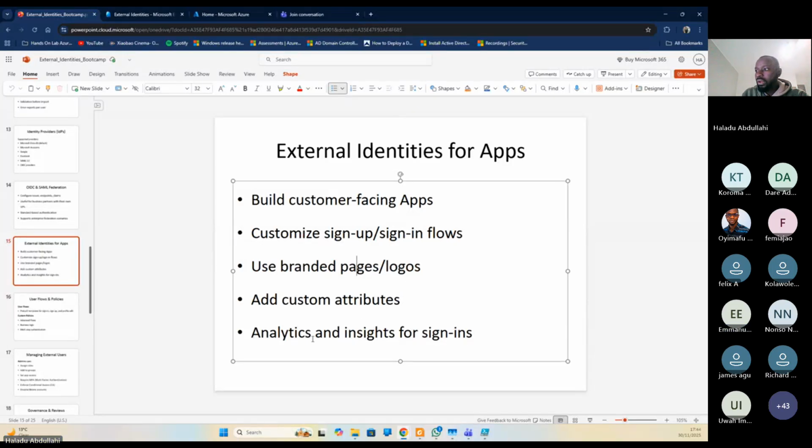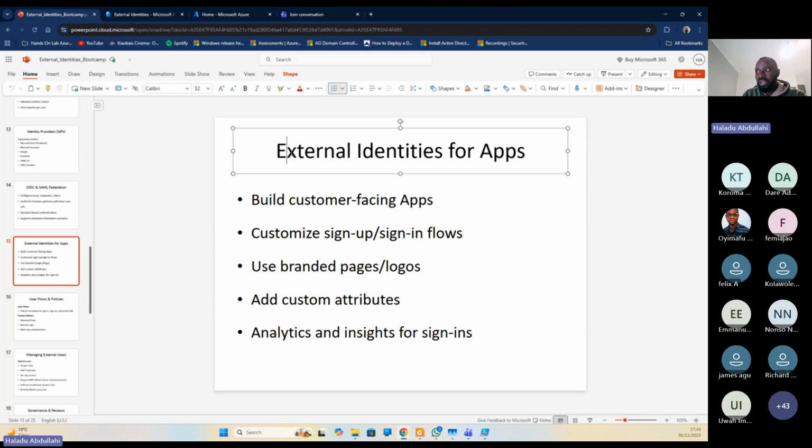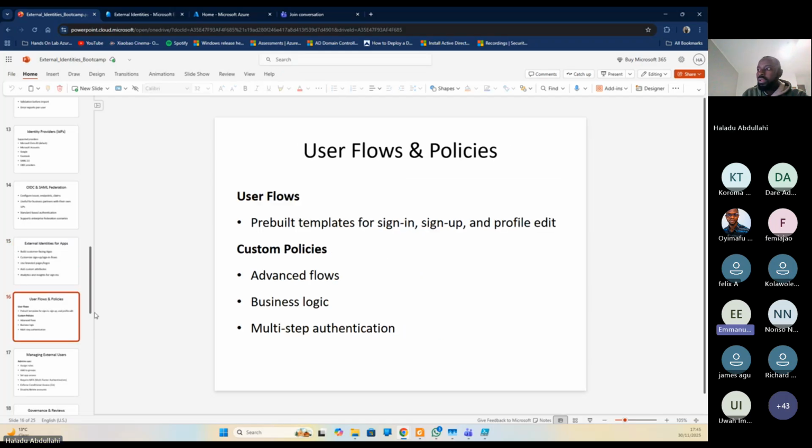It also has a feature called Analytics and Insight, where you see how many users are signing in and which applications they mostly access within your directory, tenant, or organization IDP. So this is what this service provides for you.